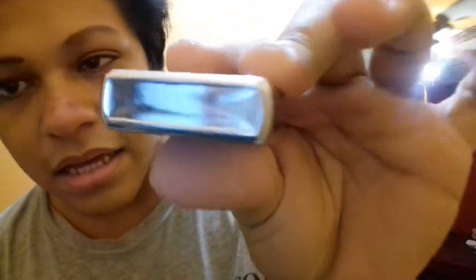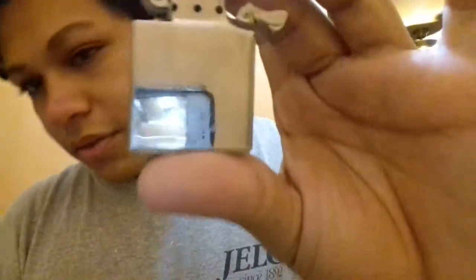It looks okay. Snaps nice. So I bought it. And once I was outside the store, I take off the little price tag and I see nothing — I don't see the Zippo 'made in Bradford, Pennsylvania, USA' on the bottom. I just take out the insert to look at it, and this also says nothing.